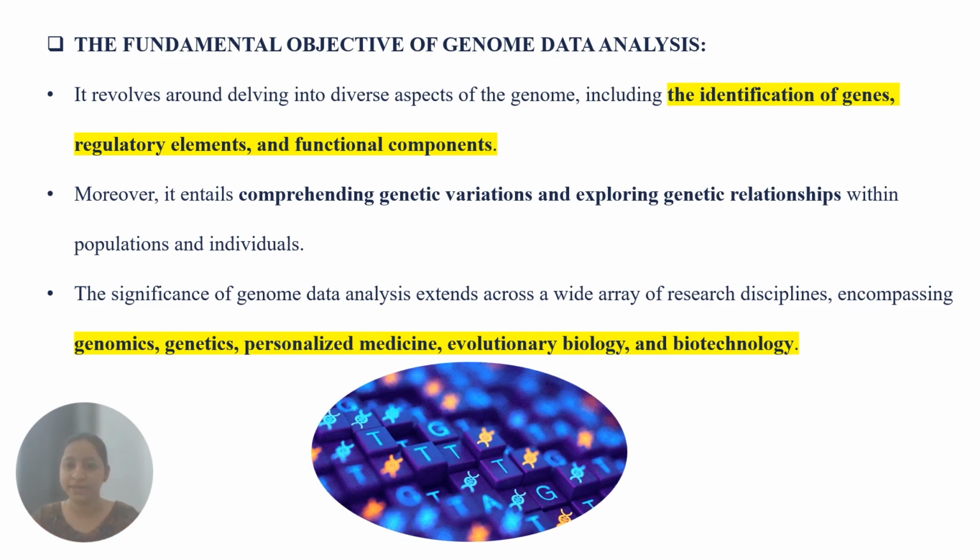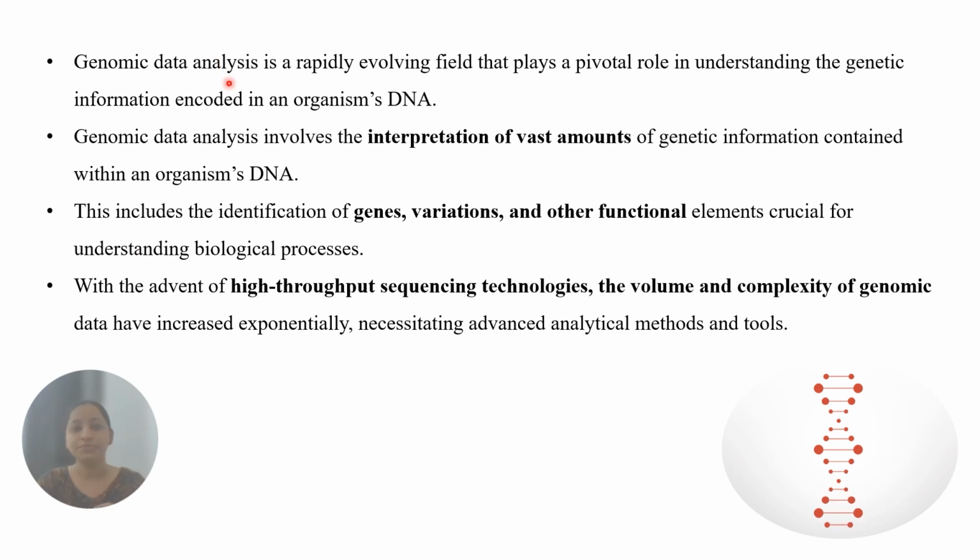Clear? So here you can see that genome data analysis is rapidly evolving, as we all know. For example, NGS data, next generation sequencing, is playing a vital role in understanding the genetic information encoded in an organism's DNA. True, right? Genomics involves the interpretation of a vast amount of data. Whoever the researchers are working in the field of genomics, they are basically using NGS data. If you discuss with any of the researchers, guys, it's a very good manner, where you can get insights from them.